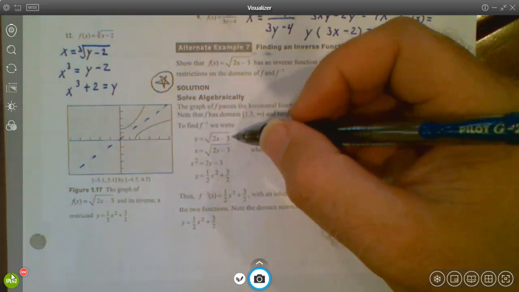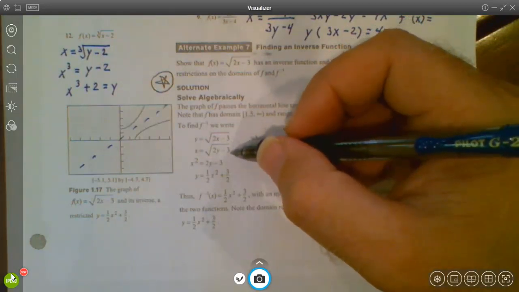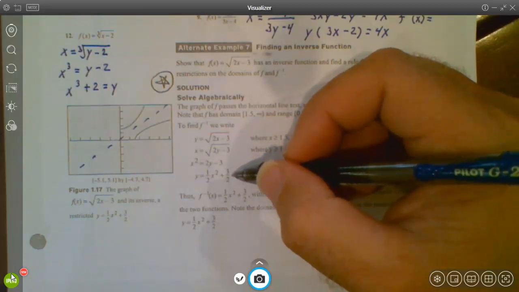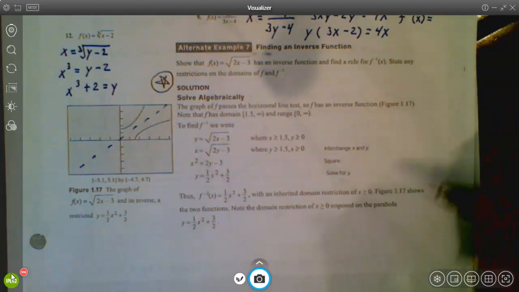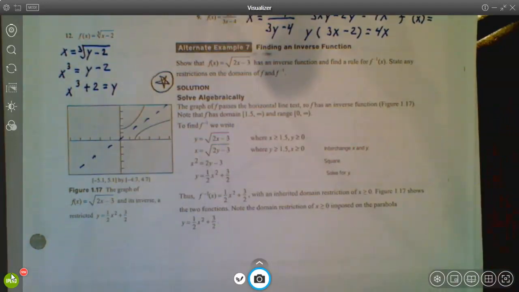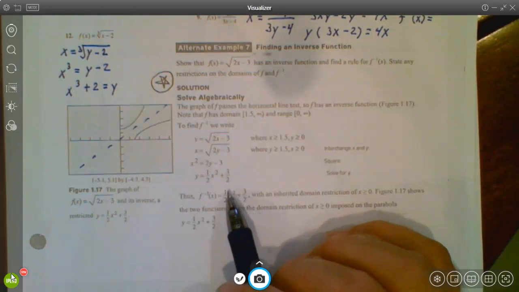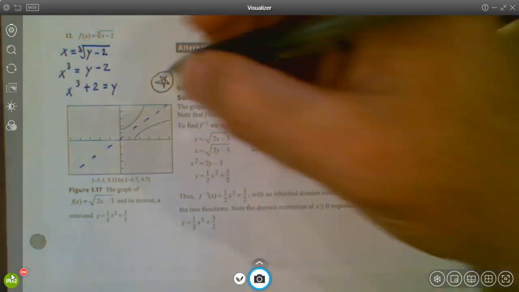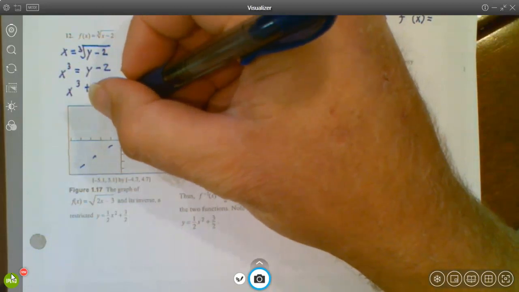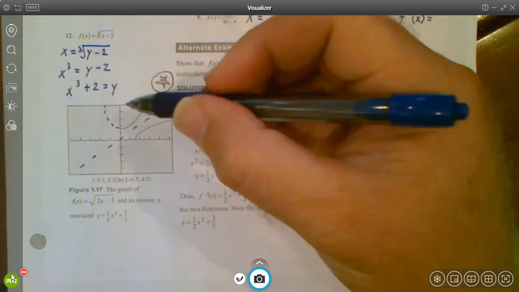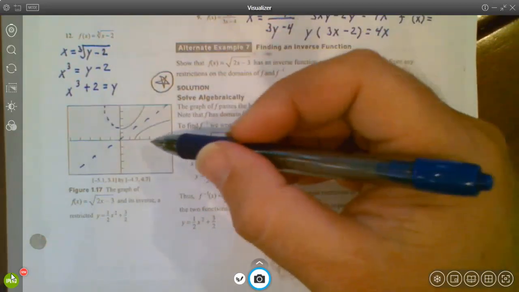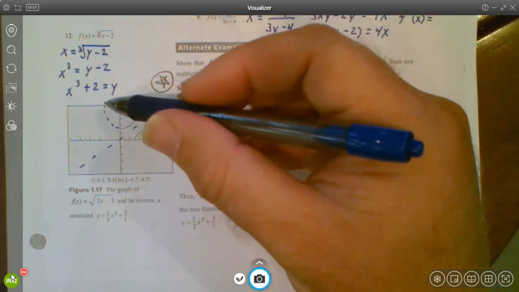So here was the original. They switched x and y. And then they went on to get y by itself, and it looks like this. So here's the inverse, and here's the original, right? So here's something that's super important to notice. If you look at the inverse function, if I graph this, what would my graph be? It would be a parabola, right? So it's because it's x squared. So this, if I were to graph it, would actually be this parabola, right? But if you look, that is not a mirror image of what we started with because it has this extra piece right here.